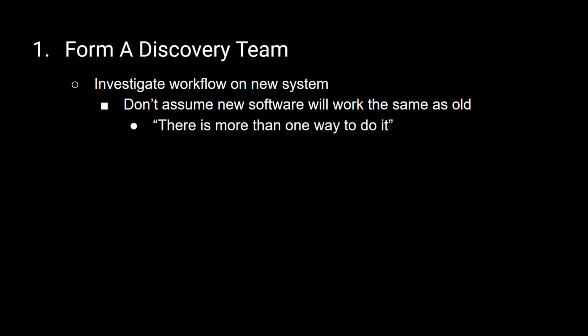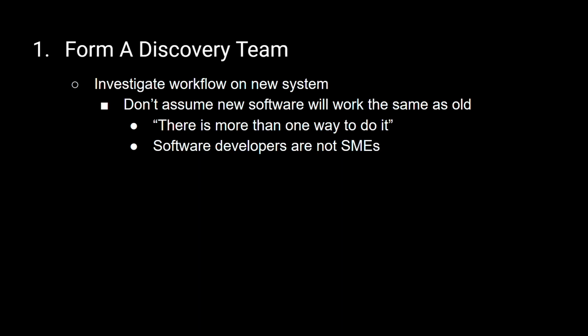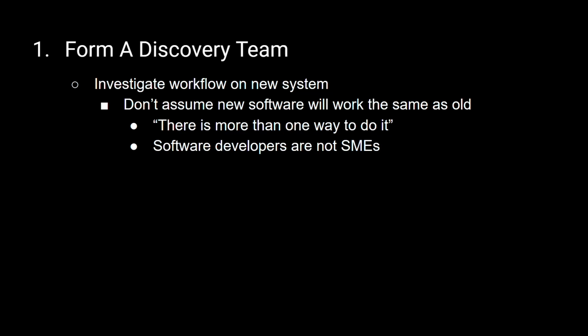And the reason for that is there's an old programming adage that says there's more than one way to do it. There's more than one way to develop a software platform to get to the same end goal. Most industry software accomplishes a certain end goal, but there are different ways to get there. Now, software developers aren't usually the subject matter experts in the industry. That means they may not think about things the same way that you do if you are a subject matter expert. So the way they get to the final result that you need, whatever task you need the software to accomplish, might not be the same way you have it in your mind, and very likely won't be the same way your current software does it.